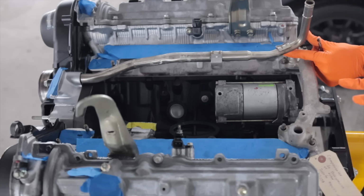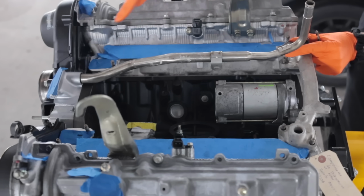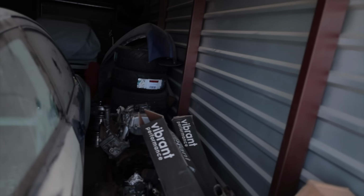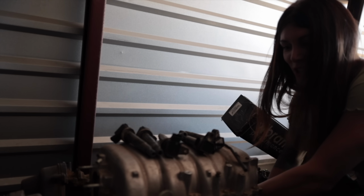So on the Celica, both of the pipes that go through the firewall are right here on this side. Normally this would bolt right here and then it would send coolant up to this side. But I wonder... Back again. It is different. Sweet. I'm so glad I came over here and checked this. I had a funny suspicion that this pipe was different. This will be way easier.